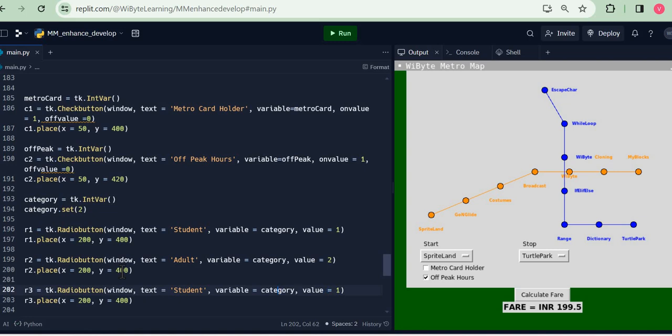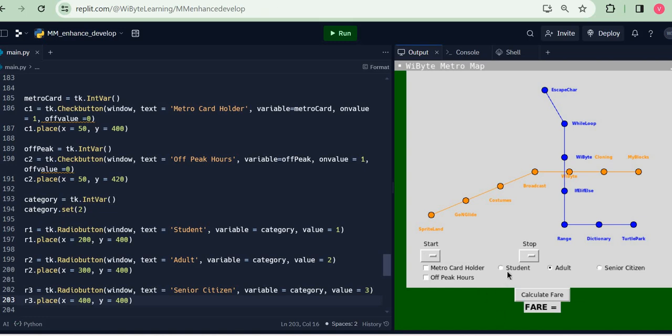For R3, I call it, maybe, senior citizen. Variable is category, and again the value is going to be 3. Now I'm going to place this, for example, at 200, maybe at say 300, and then let's say at 400. Now again, these are just ornamental things. You can decide for your own program.